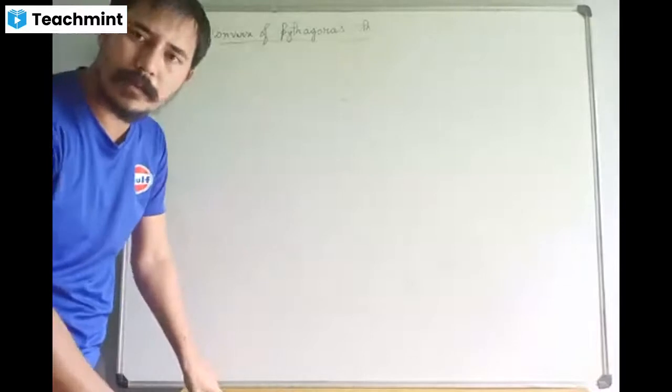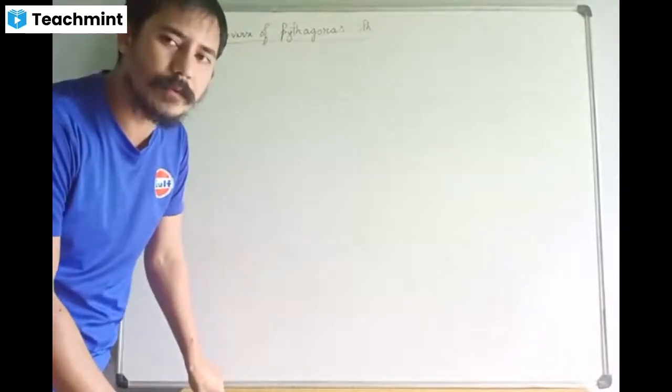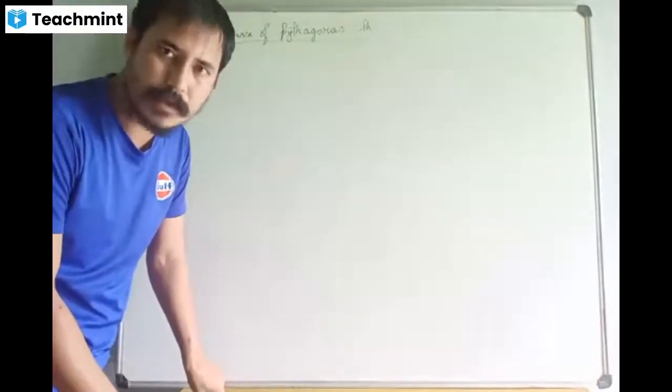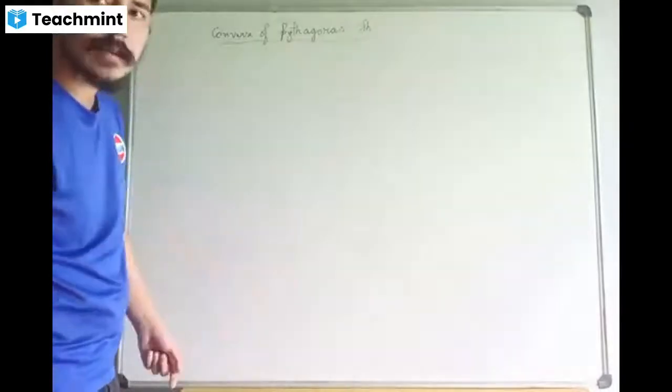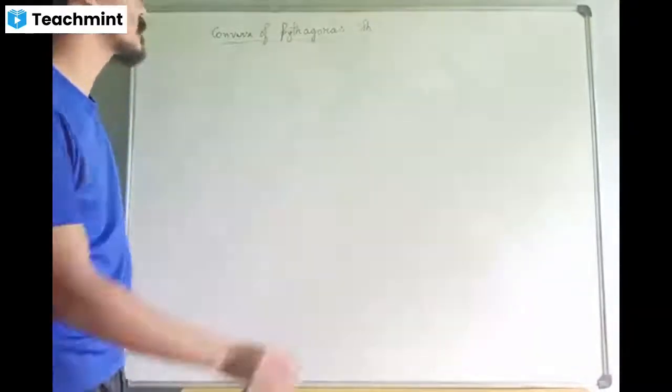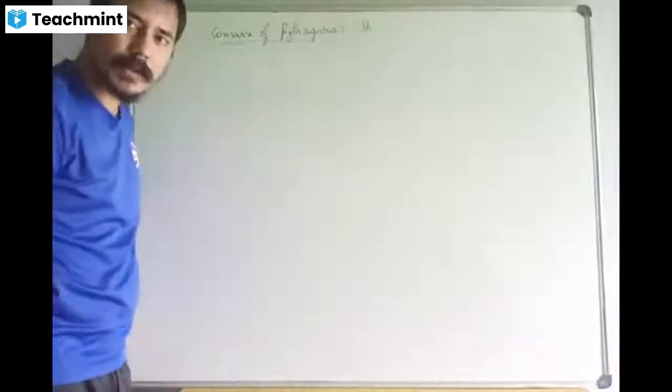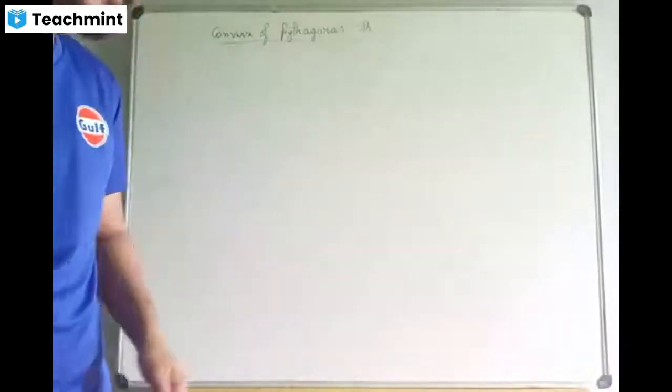Is it okay? So, in converse of Pythagoras theorem, a question can be asked: state and prove the converse of Pythagoras theorem. The statement will be for 1 mark and the proving part will be for 4 marks. So the question can be asked for 5 marks. So we need to remember the statement. See, remembering the statement is very simple.